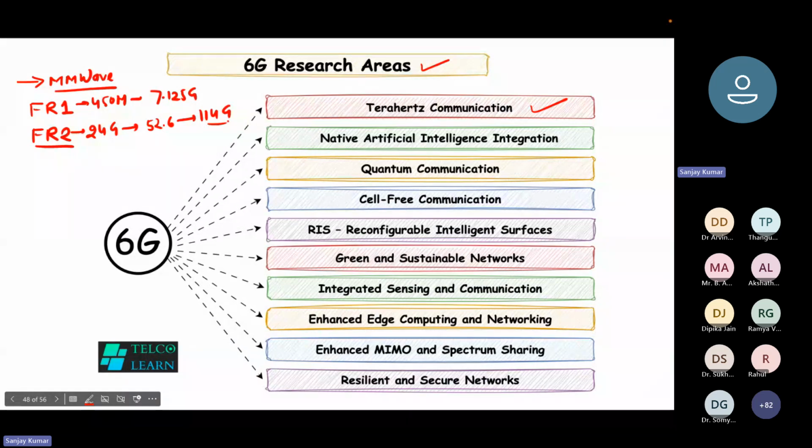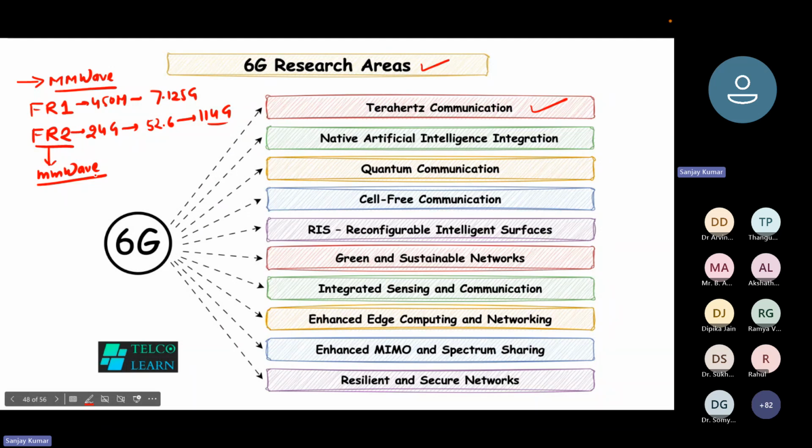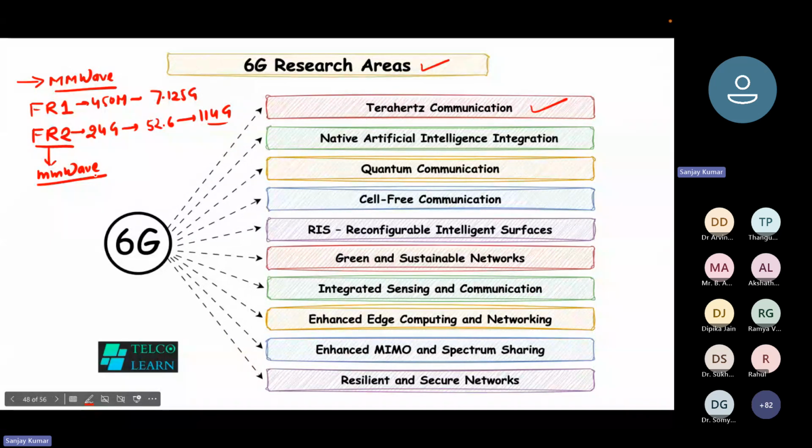Right. FR1 and FR2 were the two spectrum frequency bands defined for the 5G network. FR2 is also referred to as millimeter wave, and it comes with its own challenges, because the bands we are using in millimeter wave are very high, and they have a lot of challenges.